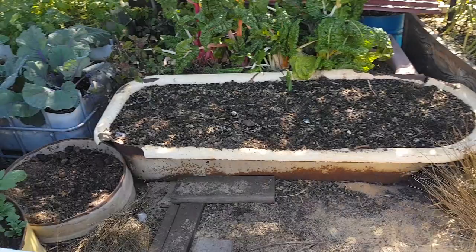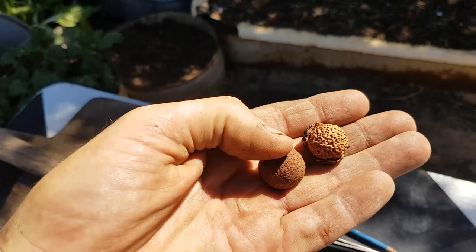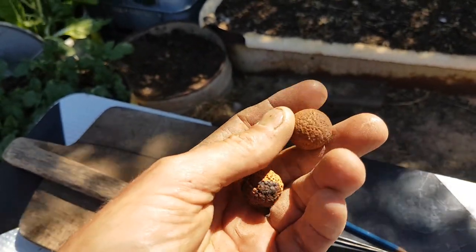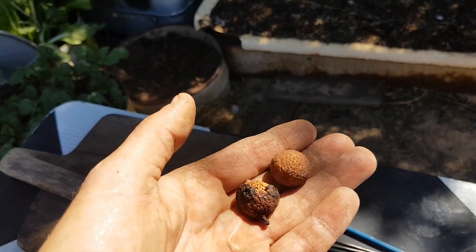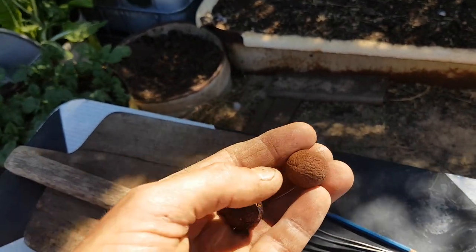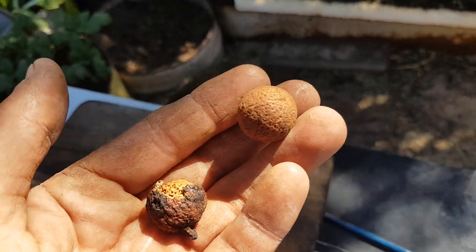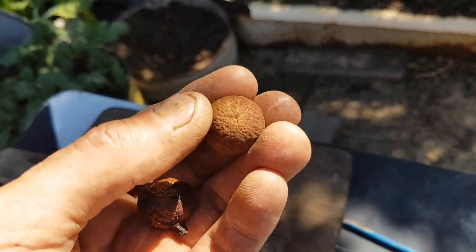What we've got here is a sandalwood nut and that's a kwangdong nut — very similar, same method with planting these seeds. You've got to use a hacksaw and cut through a little bit of the way, so when you plant these seeds the seed inside is going to absorb all the water, the shell is going to go soft and crack open, and the sandalwood or kwangdong seed will actually start to sprout.